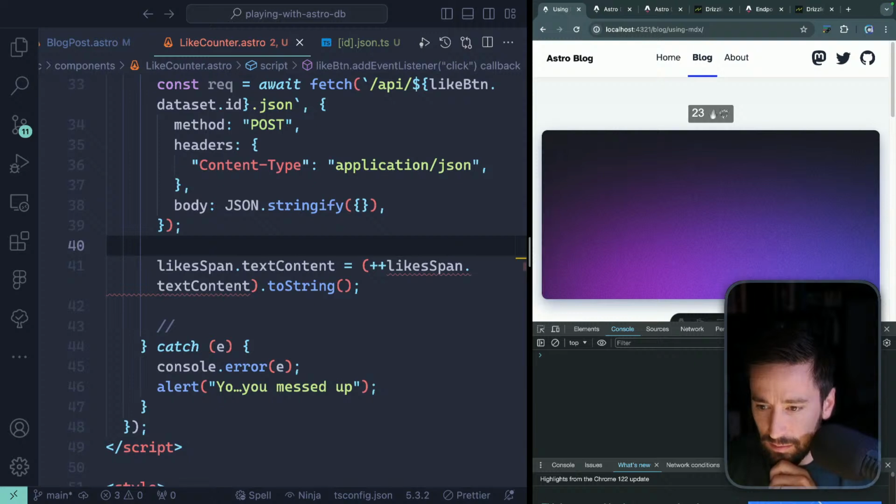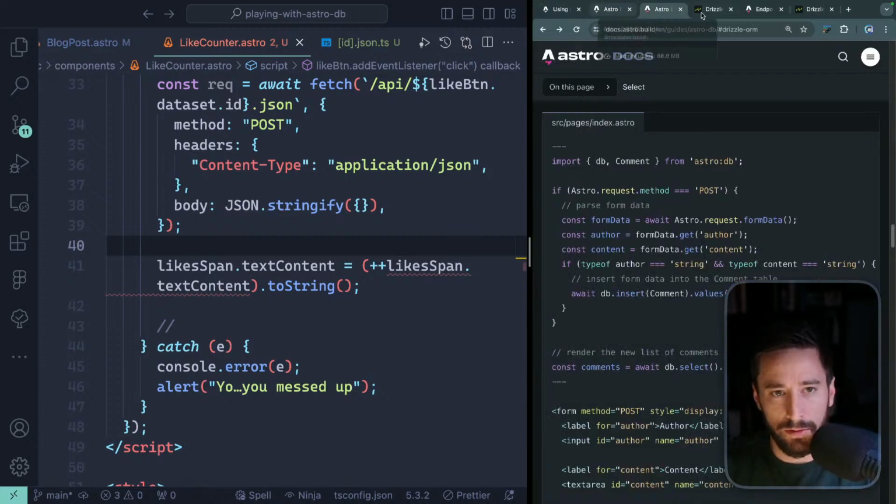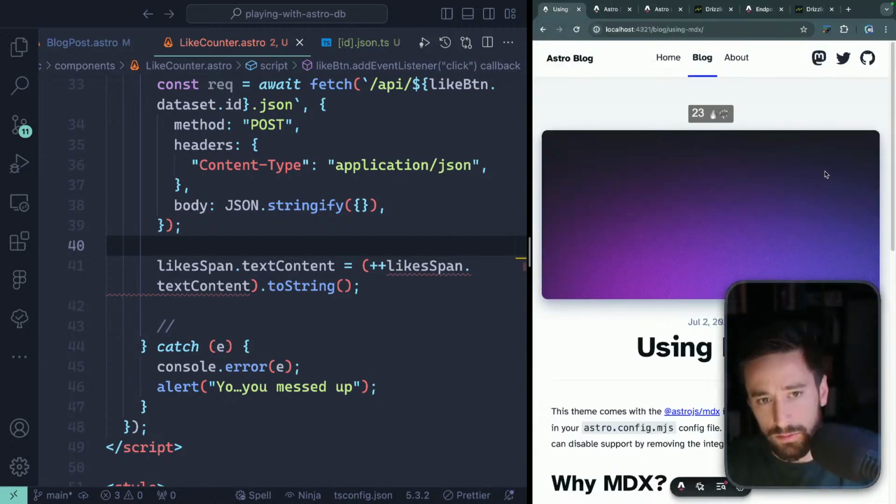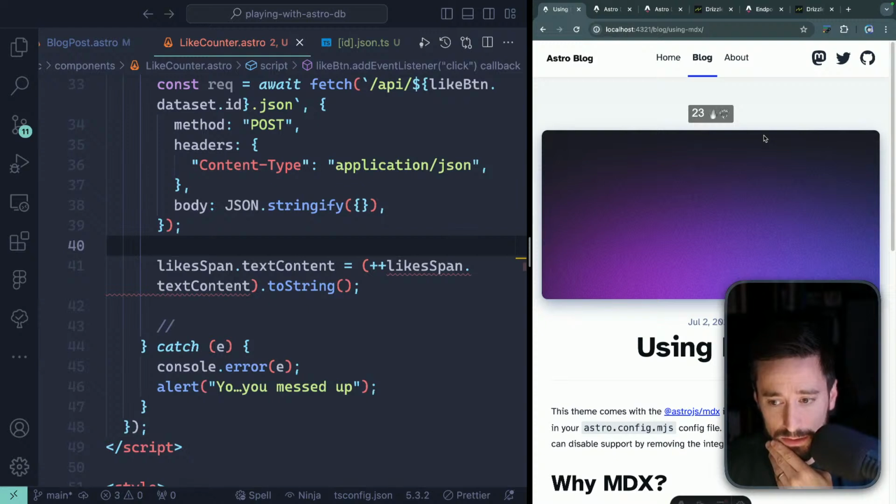Could you at the end deploy to Netlify? I get an error in Netlify using Astro DB. So all you have to do is add your auth token or whatever. So you have to create one using Astro Studio. So you have to link it up to Astro Studio. 10x engineer TS ignore, exactly.